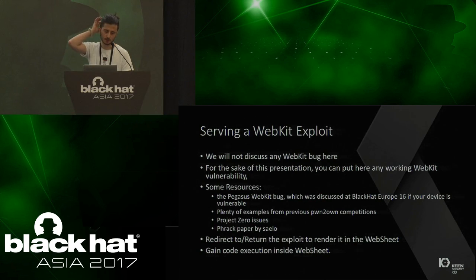We will not discuss any WebKit bug here because the presentation is not about WebKit, but you can use a WebKit bug. There are a lot of resources and a lot of previous bugs, and if your device is vulnerable, you can use them. For example, recently there was the Pegasus WebKit bug, which is also used in other applications like the console, and you can use that if your device is still vulnerable. Another good resource is previous Pwn2Own competitions, Project Zero issues, and also the Phrack paper by saelo, which is about JavaScriptCore. So just return the exploit to render it in WebSheet and get code execution inside WebSheet.